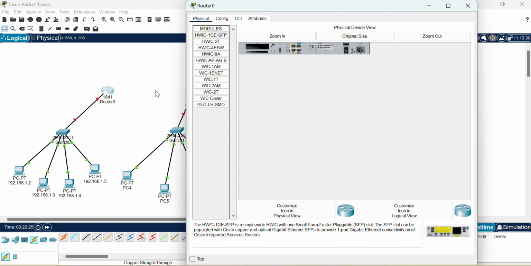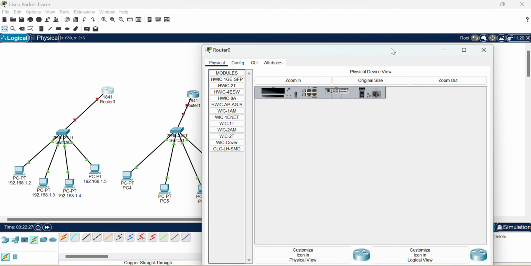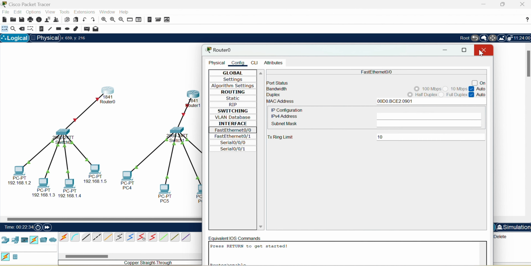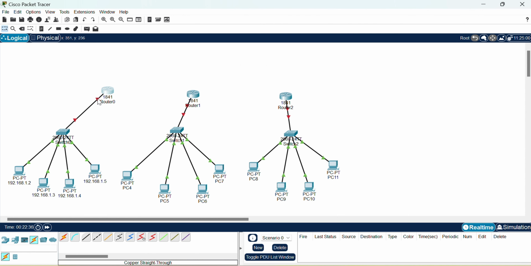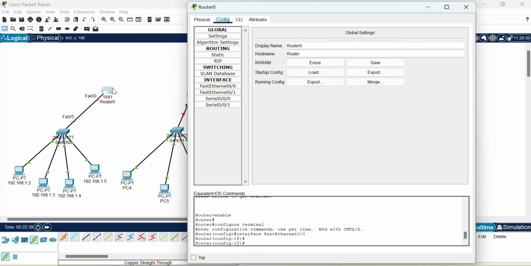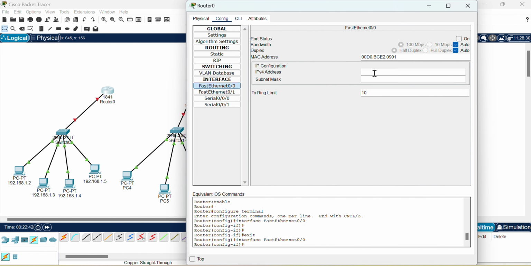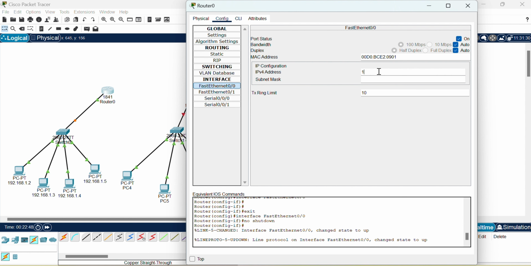So go to configuration, config, and fast Ethernet 0/0, and provide an IP address. First, the port status should always be on, and provide the IP address 192.168.1.1.